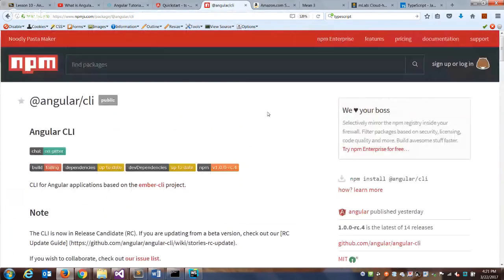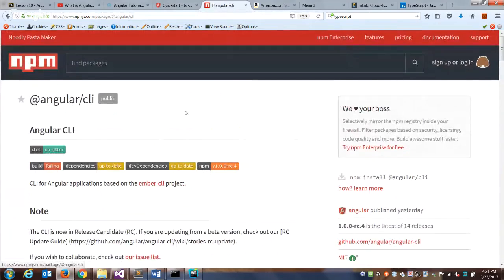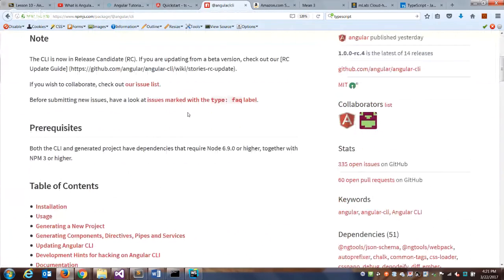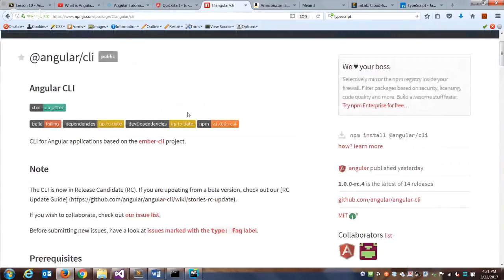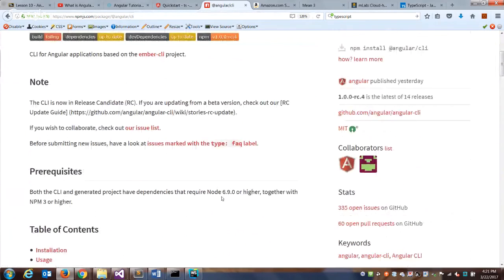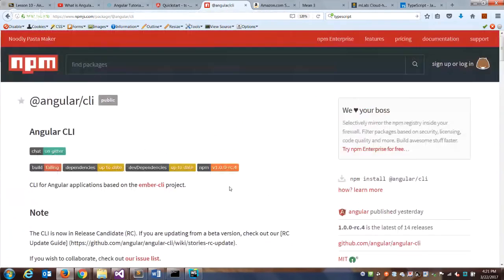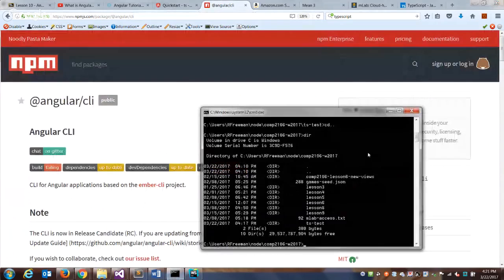Well, it's a release candidate, sorry. But it does say you need node 6.9 or higher. So we'll do this one: npm install -g @angular/cli. May as well use the more current version.